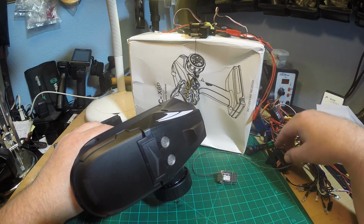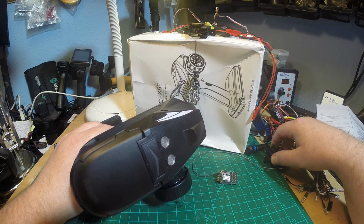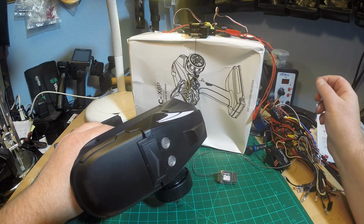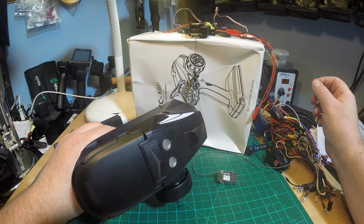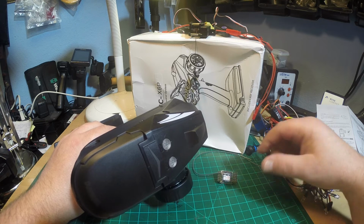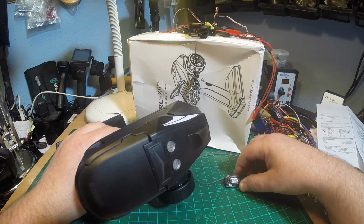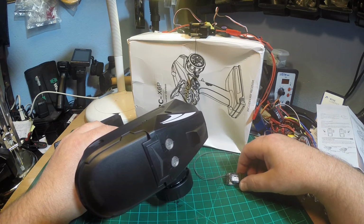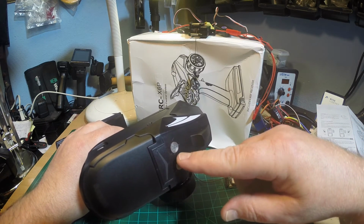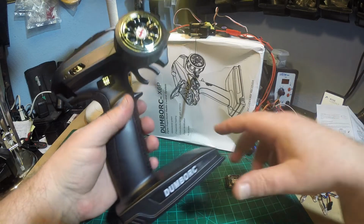You can only use them for servo control, control of two servos, and the servo travel angle is extremely reduced. It's only 38 degrees. Probably sufficient for some shifting work, but not for many other things you could do with servos. And you cannot program those channel 5 and 6.